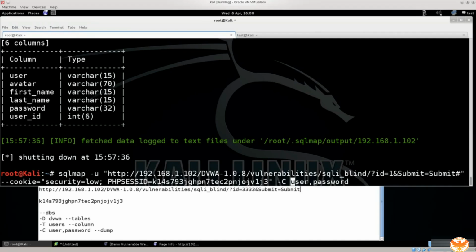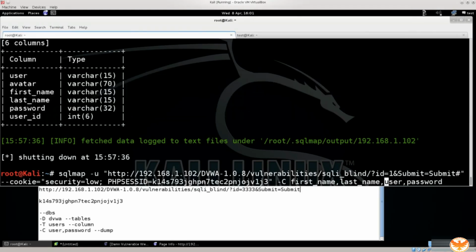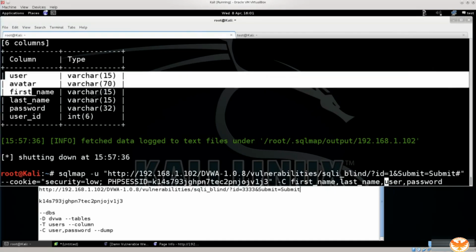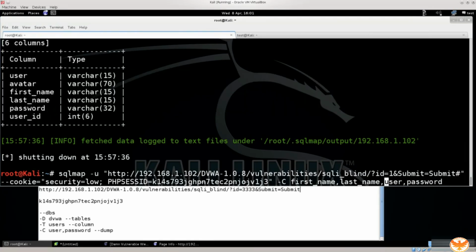Sure, let's take the first name and last name as well. First name and last name. Excellent. These things can be pretty long, and you don't want to type all of them. Why not? Well, you don't have the screen for it, basically. If you have too many of these things, they will crowd your screen and you won't be able to see anything. You won't be able to make heads or tails out of it.